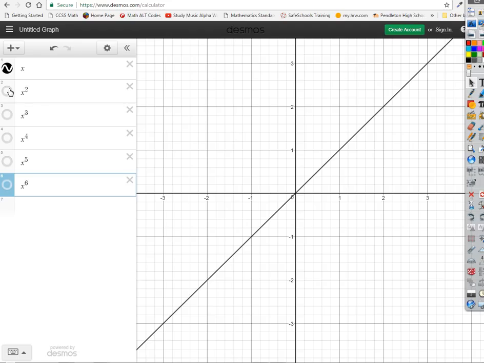So if I turn on x squared, that's the red parabola, right? And we knew that's what it was going to look like. We know x squared is a parabola. What's the domain going to be this time? What do you think, Lacey? What's the domain going to be for the red function? Values of x, from where to where? Positive infinity on the right. Yeah, there's no limit. The ant could go as far to the right as he wants to.